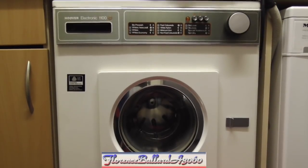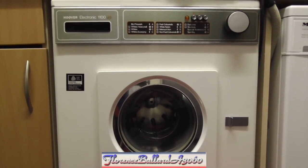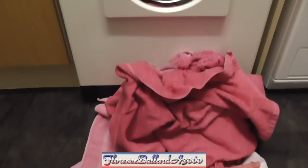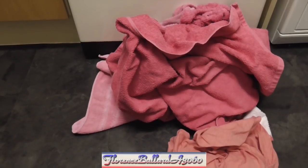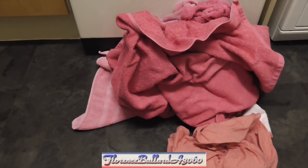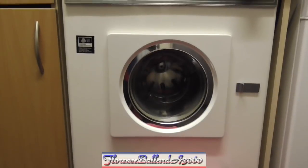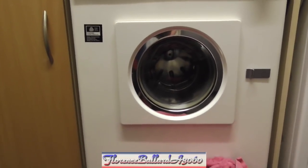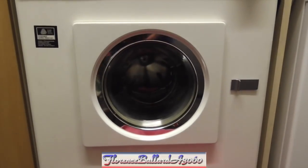So, this is the girl that I appreciate today, called Florence, of course, or Flo. Hoover A3060. I'm doing what I've wanted to do for quite a few years. I wanted to do this: a Valentine's Day special wash. Basically, pink clothes in the machine. So, I'm going to get loading her up.